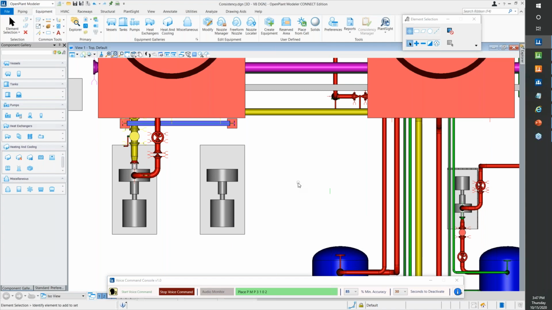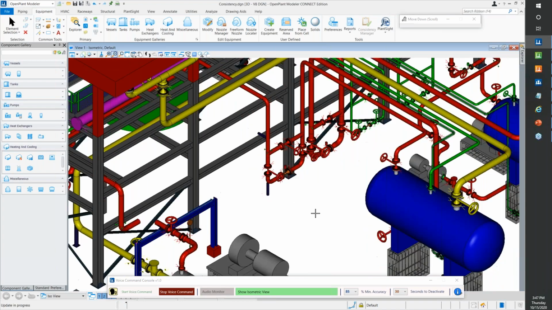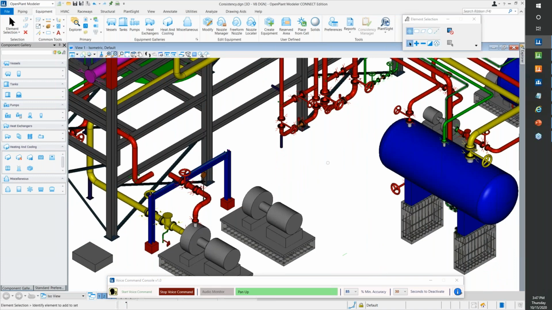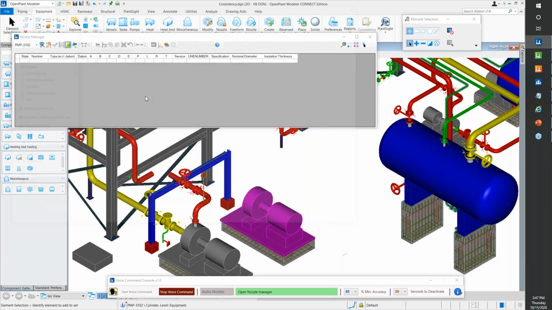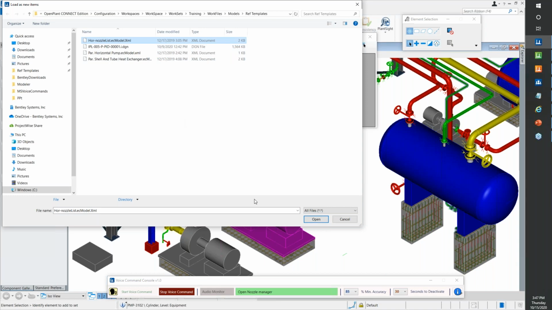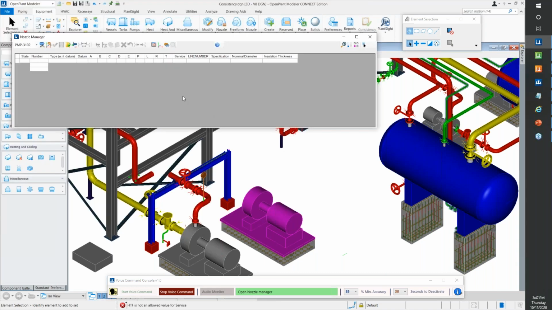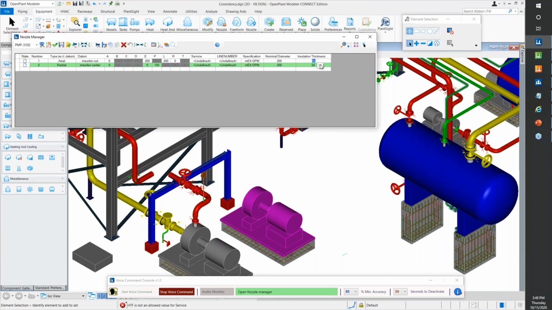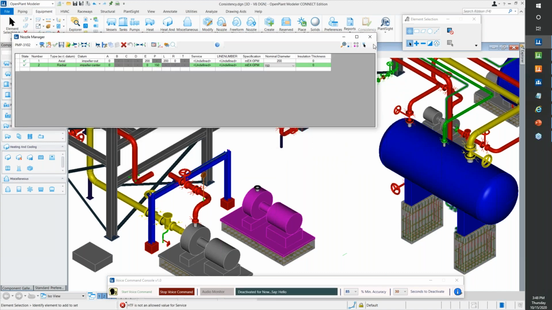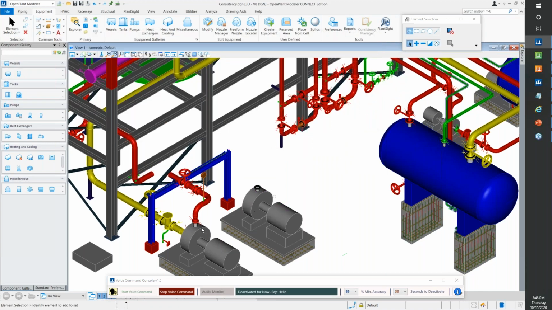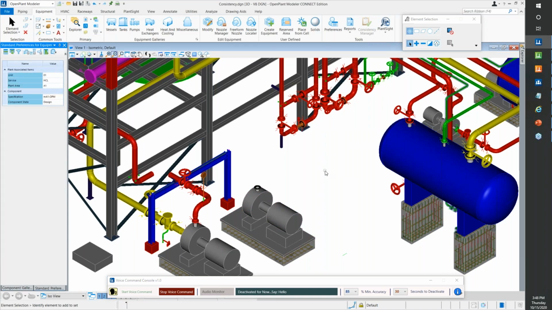Show isometric view, pan up, open nozzle manager, activate pipe. Activate pipe.